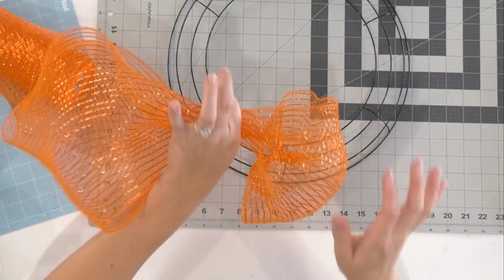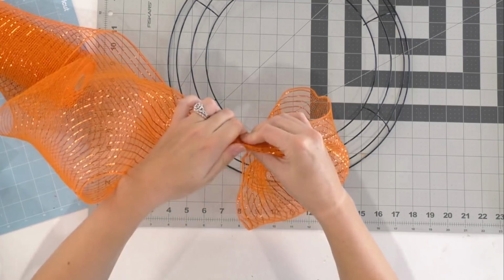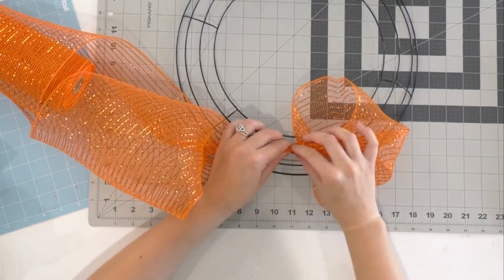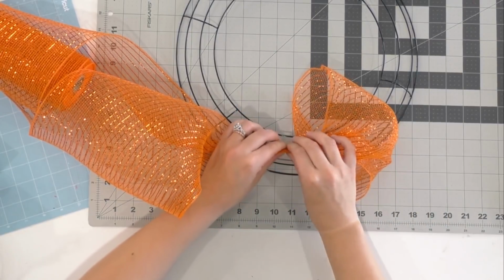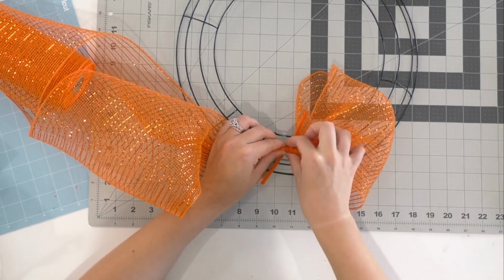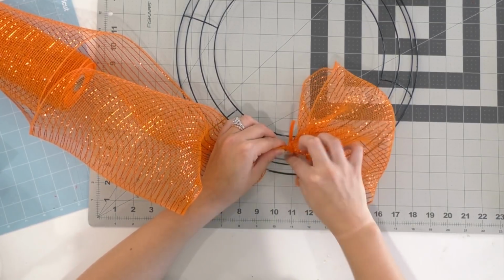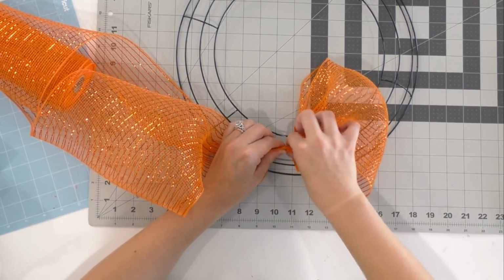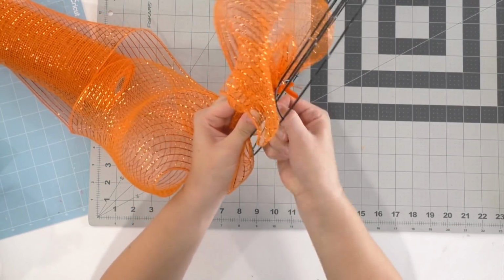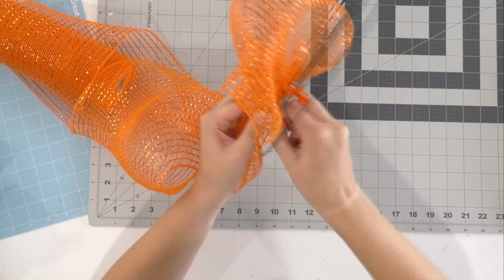So I have my hands right on the 10 inch mark here. So I'm going to go ahead and bring that together. Then I'm going to hold this down just like we did our tail here. Get that other half of that pipe cleaner here, and I'm just going to do the exact same thing like I did the first time. So I'm going to bring that over, turn it upside down, find it here, then I'm going to twist it. I'm going to twist tie that, okay?